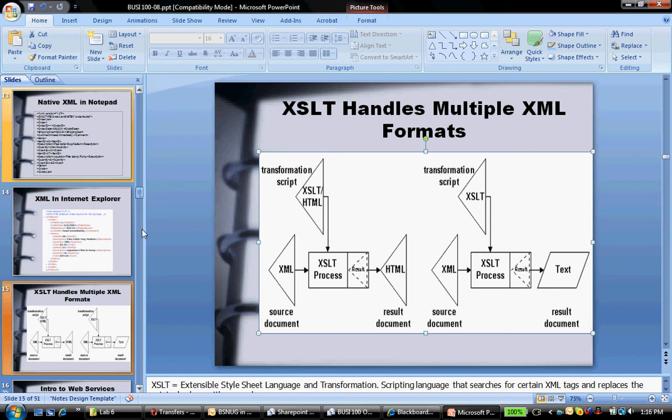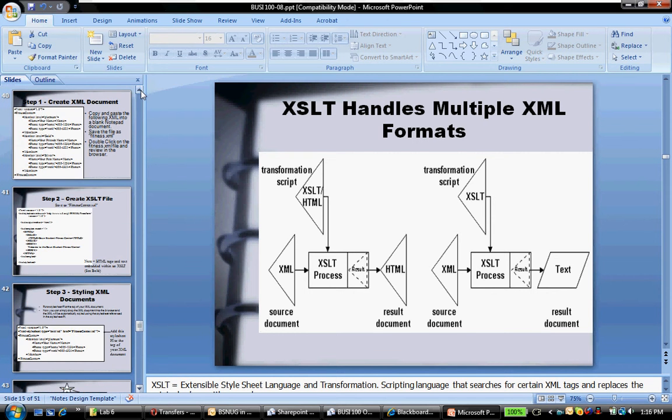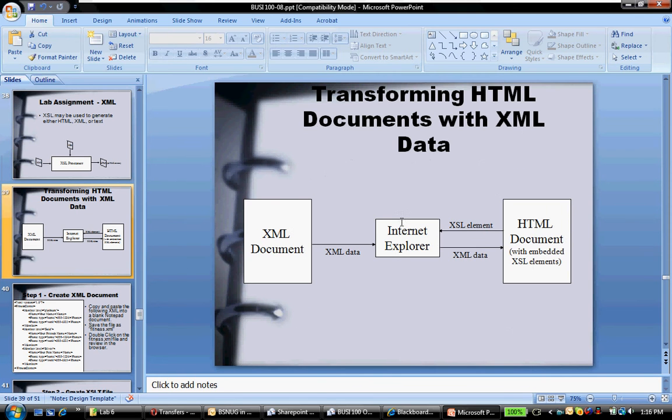So let's jump down to the end of the slides here, slide 38 in the BUSI 100-08 slide deck. And again, what we're going to be doing is using an XML file as an input and processing that and generating HTML. Now, how we'll do that is actually using Internet Explorer.